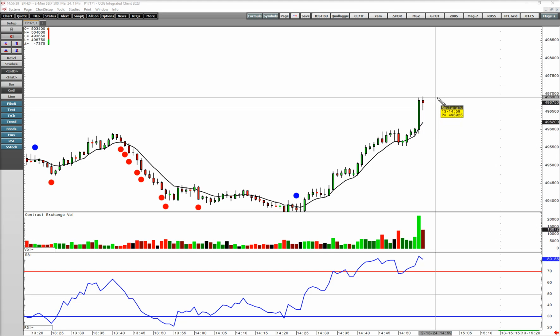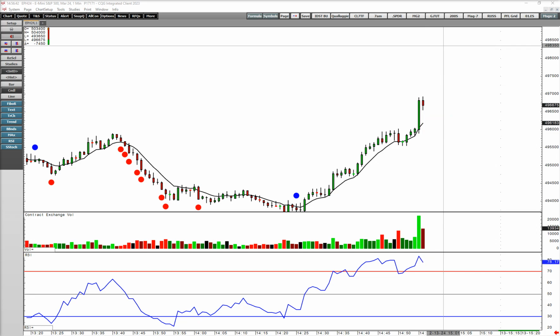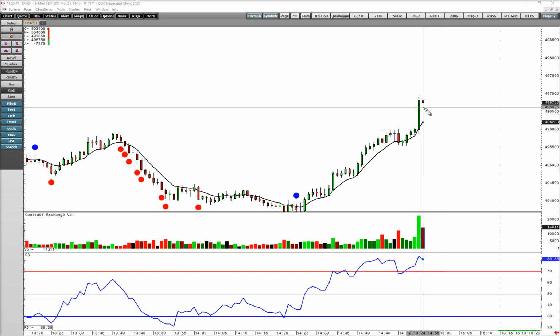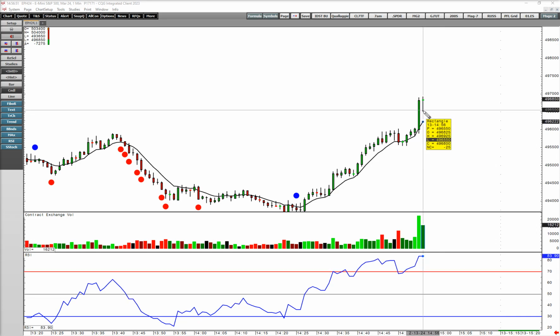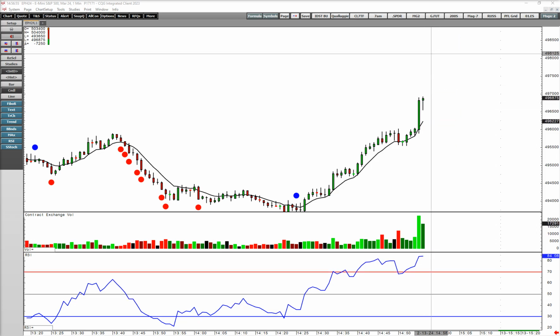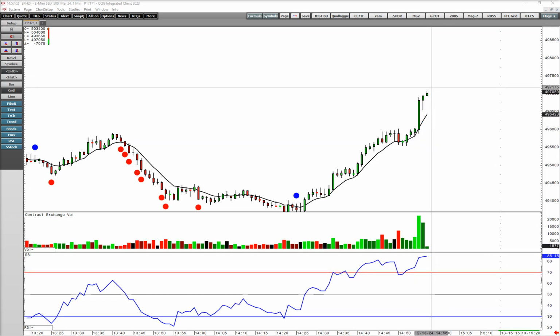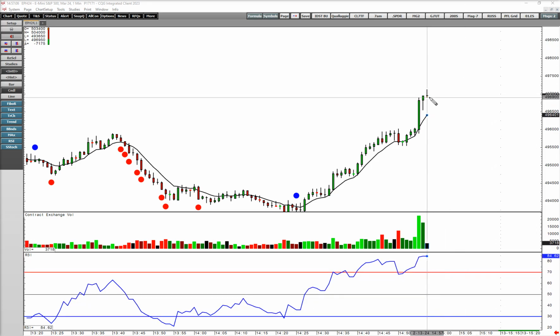This one's tough because it's red. Let me give it a little bit of room, down to 450. If this were a green bar, it'd be really easy to just put it one tick below. Given that it's a red bar, I'm going to give it a couple of more ticks. May not even be a red bar. Okay, it's a green bar. 65.25 is the stop.